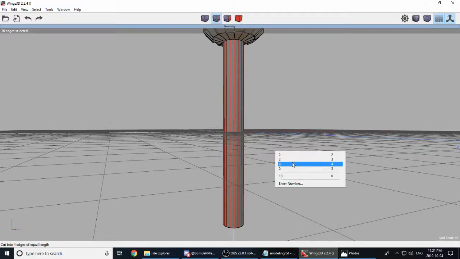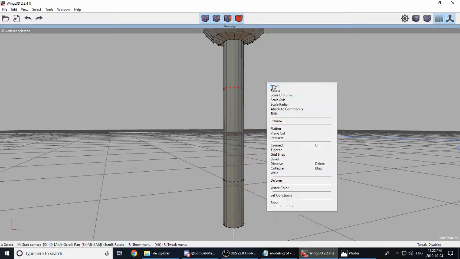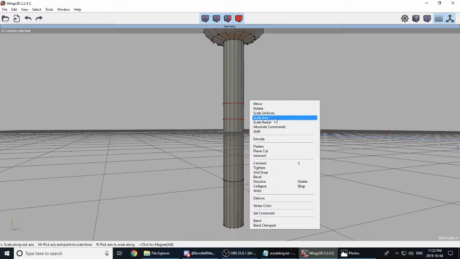I want to cut it 4 times, I believe. 1, 2, 3, 4. Okay. And then I'm going to scale this so these ones are closer together. And actually, while I'm thinking about it, I'm going to press C2 so that they're all connected to each other. Maybe a little bit more.